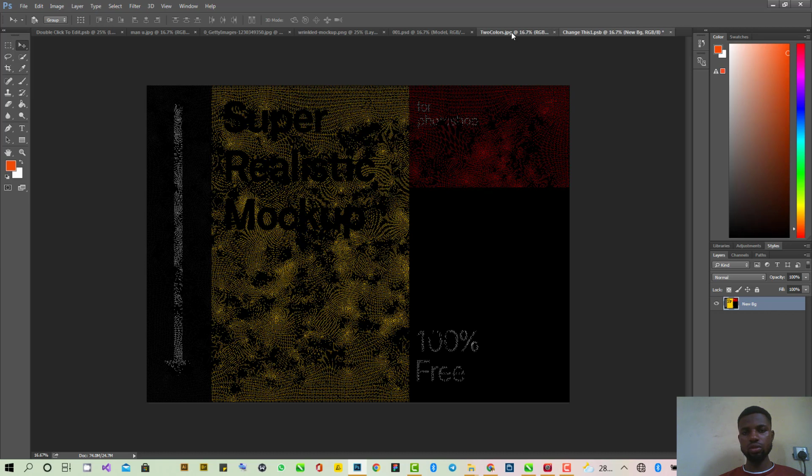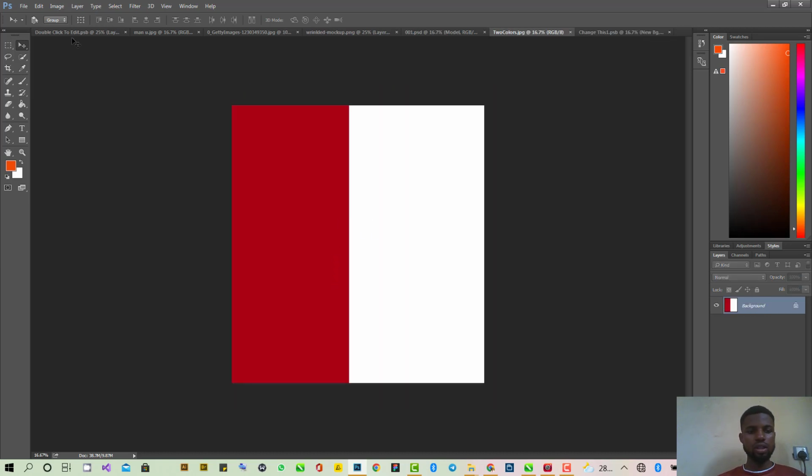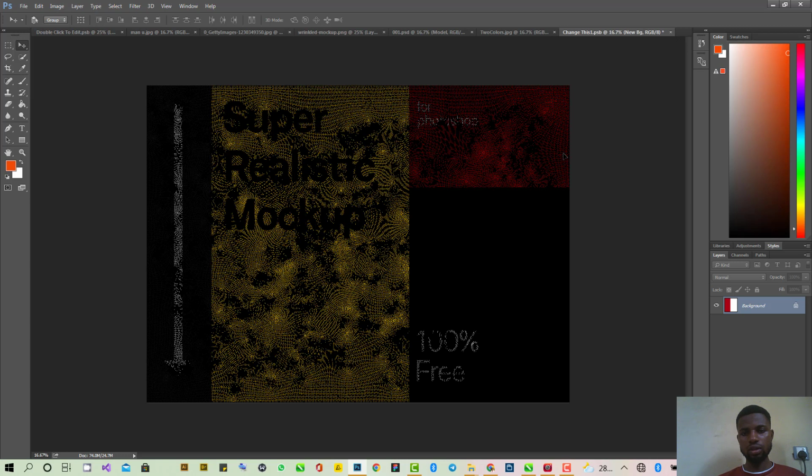Now we come to this file, and then we ensure that our mouse is on the selection tool, the move tool. Then you drag this image into this file through the tab, bring it down and release it.